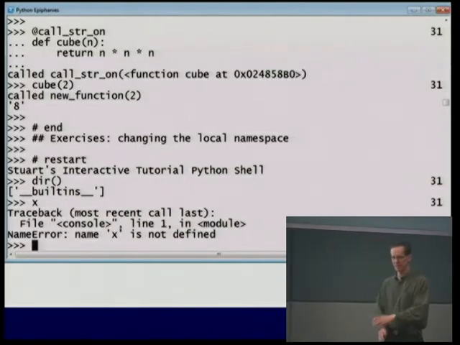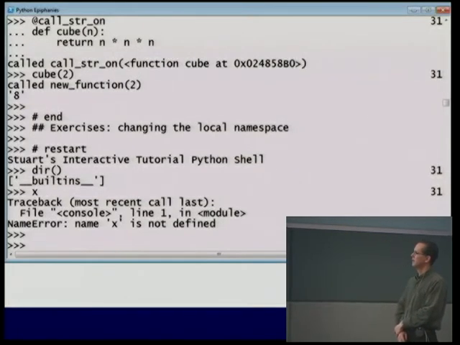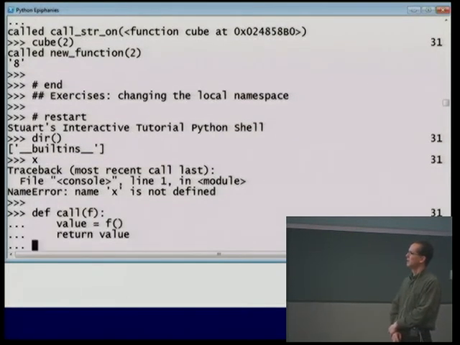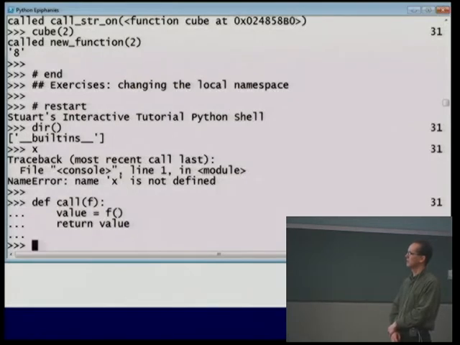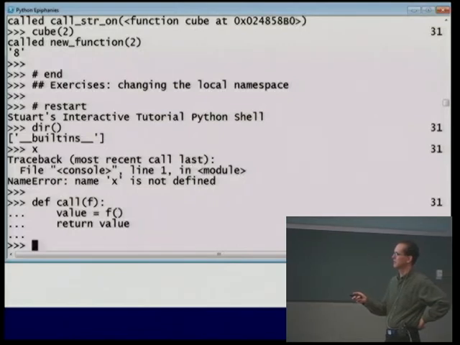It sort of bares it down. This is all that decorators are doing. So call is a function that takes a function and calls it and returns a value. It doesn't do much.